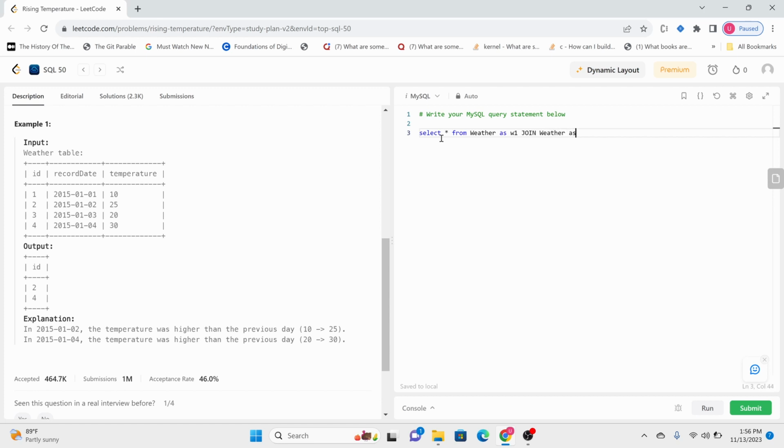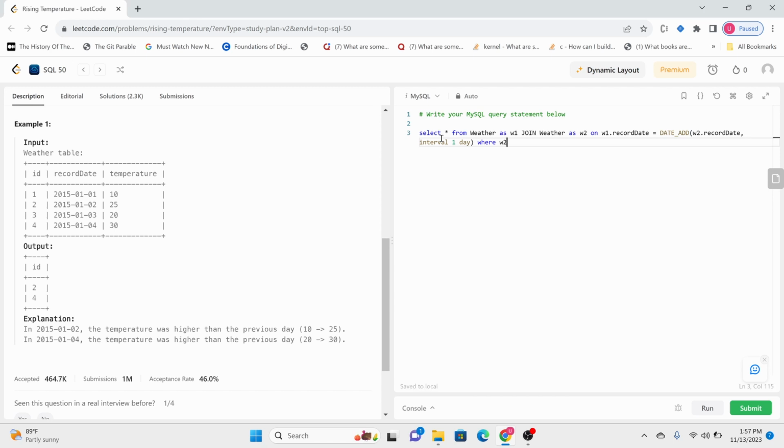Just give it a different alias, w2, on w1's record date equals DATE_ADD, adding 1 to w2's record date, interval 1 day.